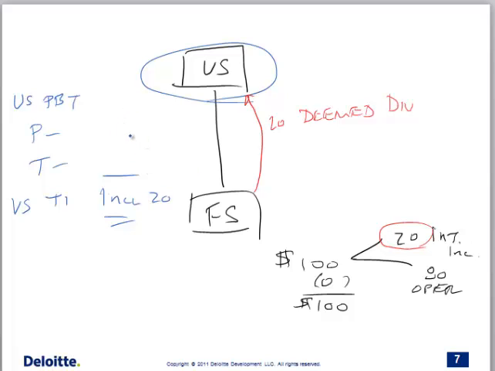And what I think Patty's saying is, I always hear that's a perm, right? And the reason people phrase it as a perm is because they say, well, in general, none of these earnings are coming back to the U.S. I don't want to repatriate anything. I want to pay the least amount of tax possible. I'm starting with my U.S. GAAP income, which is only this guy. I don't ever want to pay tax on foreign sub if I can avoid it. And the only way I'm picking up any foreign sub's income is if I have to. So that 20 will show up as a perm difference.